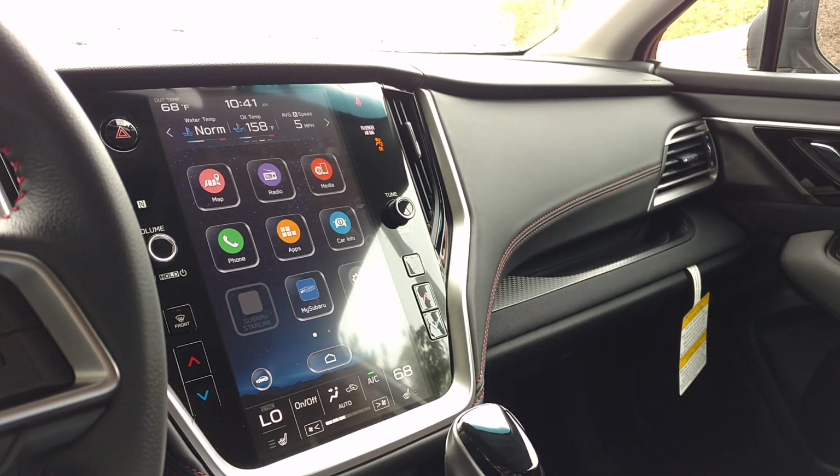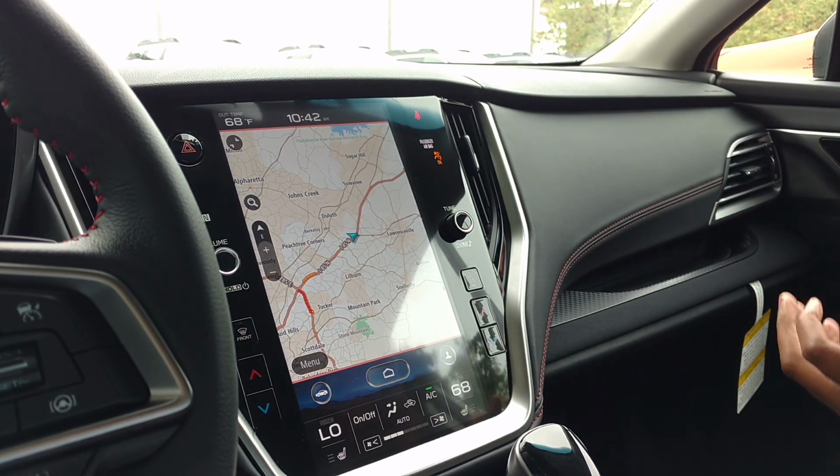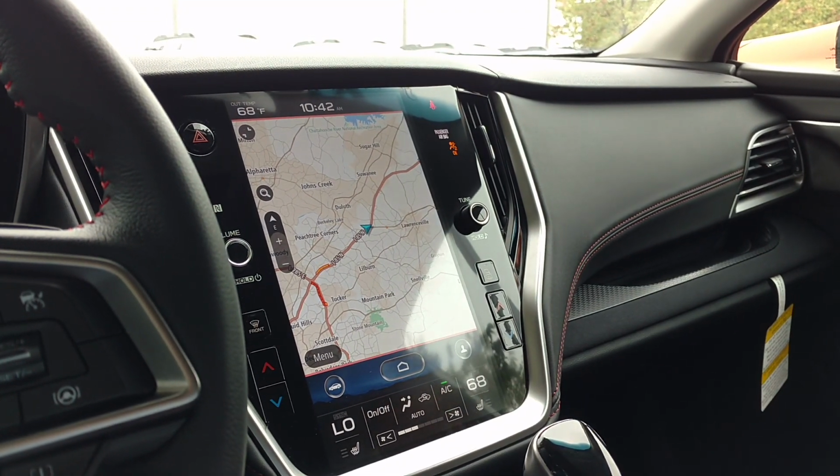Right. And some people just like to get in and go. So the way we set it up, I'll have everything they like doing in the car. If they like a radio station they listen to all the time, I display it right there on the screen for them. That way they can just tap and go.